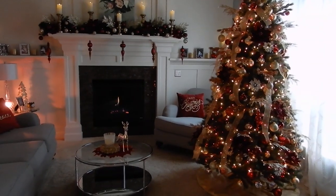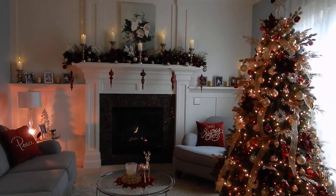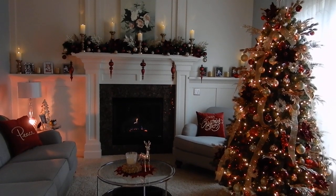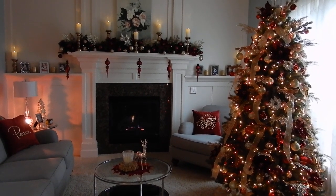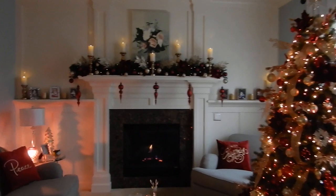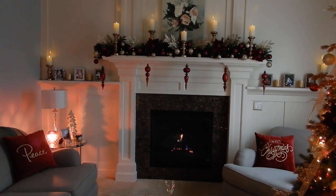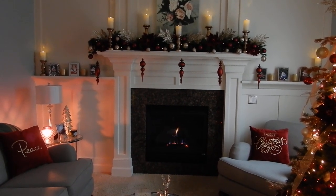We're going to start here in our front living room. This house was built in 2002, so you get two living rooms — this is what I call my fancy lady living room. We open Christmas presents in here, so this is the main Christmas area on Christmas morning. I absolutely love this room. The big fireplace is super tall and very grand and stately — it was one of the things I loved most about this house and it was kind of my dream to make it my fancy lady Christmas room every year.